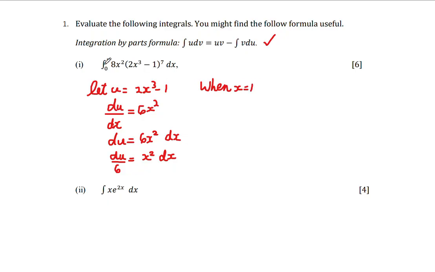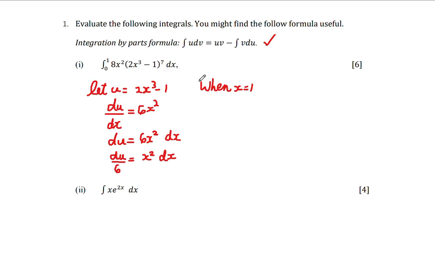and I know that these limits 1 and 0 are in terms of x because this integral is stated with respect to x, which is what dx means. But since we are re-expressing the integral in terms of u, then it means that we have to change the limits of integral, which are 1 and 0 in this case, and are with respect to x.